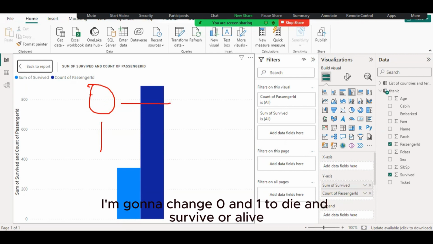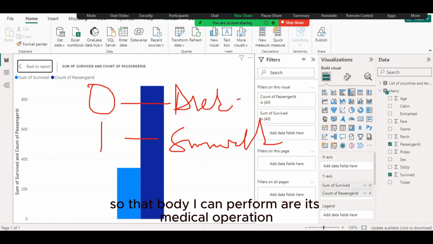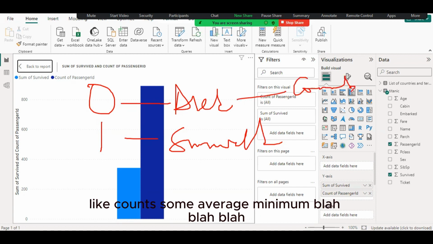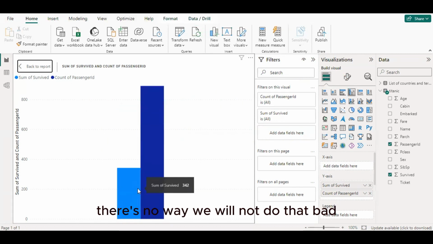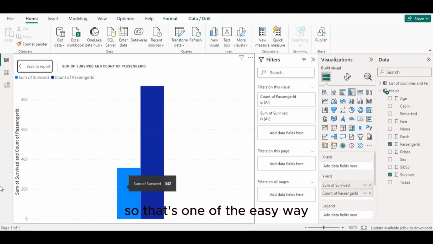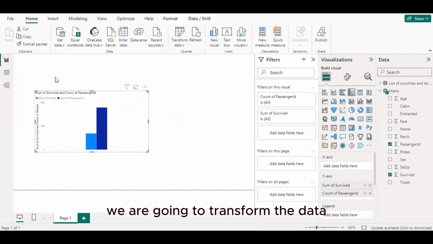So we're going to change 0 and 1 to died and survived, or alive, so that Power BI can perform operations like count, sum, average, minimum, and so on. If not, there's no way we will know the people that died, because they are coded as 0 and you can't do anything on zeros. So that is one of the reasons why we are going to transform the data.